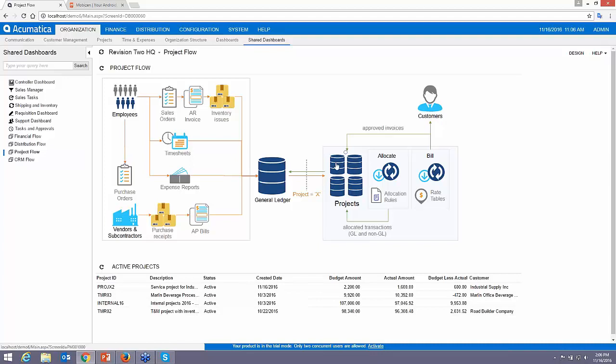This project area is what I talked about before. It's a specific area that helps you track the costs associated with specific applications and things in your business. Now, once the transactions make their way into the project area, then you can see that we run through a couple of things that are specific. We run through an allocation and a billing step. The allocation rules are very important.